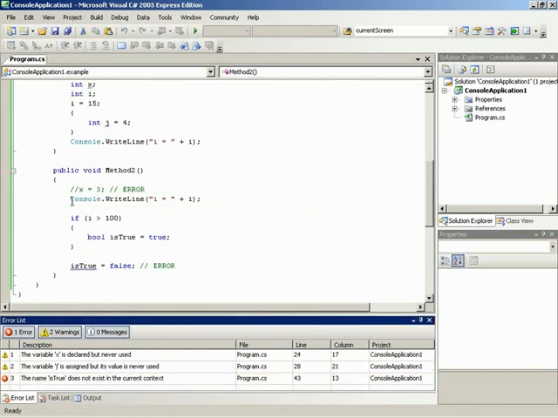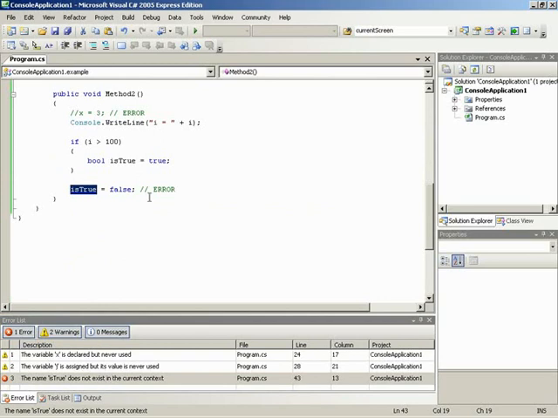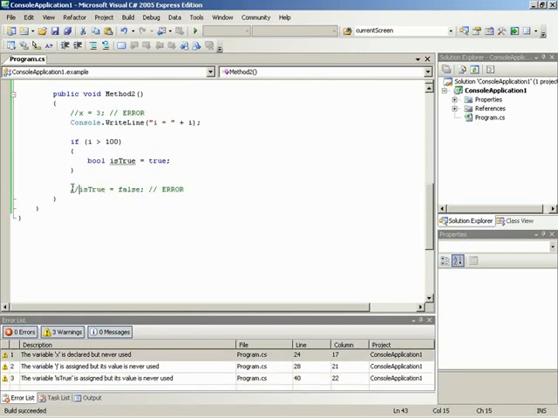All right. So now we have another one. And this guy is, the name is true does not exist in the current context. There it is again. Let's double click on that. What do you know? We said we were going to get an error there because is true disappears. It's out of scope once we come out of this block. So let's go ahead and comment that, Logan. Now let's build again. All right, so now we just have some warnings for some variables that we declare but never actually use for anything, which is fine.